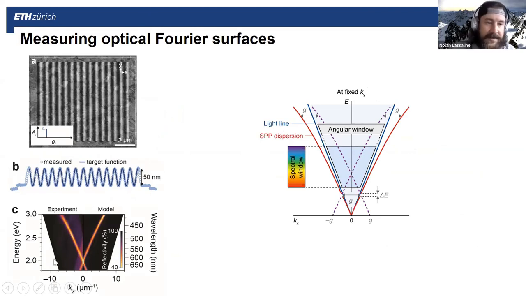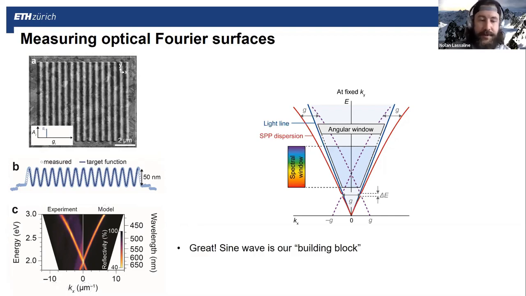This data here is plotting the photon energy as a function of the in-plane wave vector, what we've discussed previously. And this is a reflection measurement, so it's looking at how much light is reflected. Where it's dark here, this means that it acts like a mirror, 100% of the light comes back. And where you see these orange bands, this means that some light is not reflected and therefore it's going somewhere else. On the left is our experimental data, and on the right is our model. What this shows is that these bands are actually these coupling events, where these photons are coupling to surface plasmon polaritons. And that's nicely what we see here.